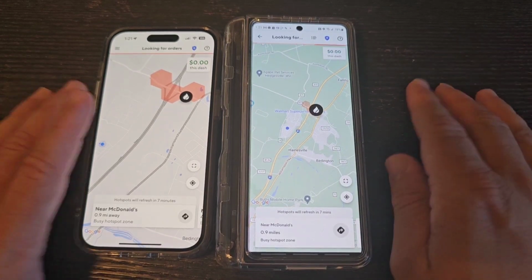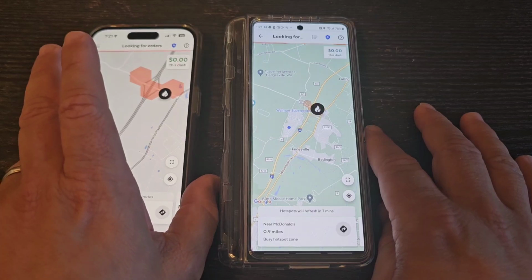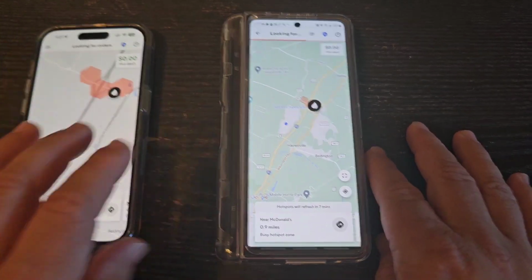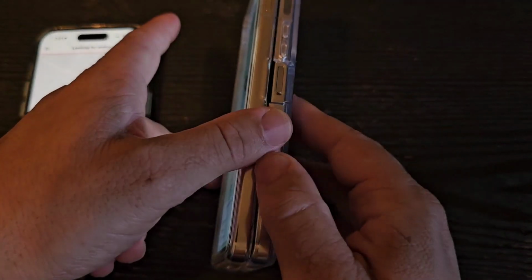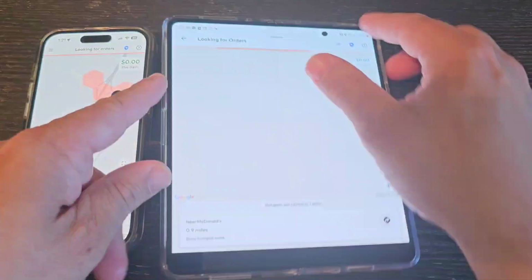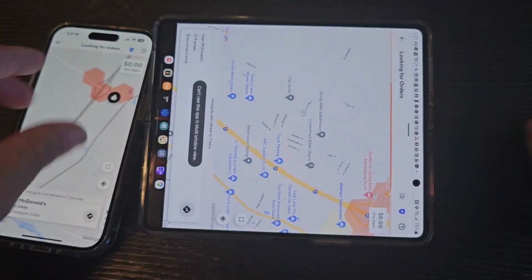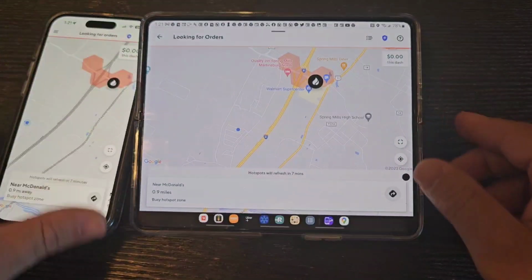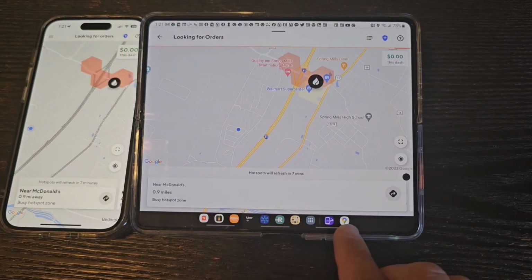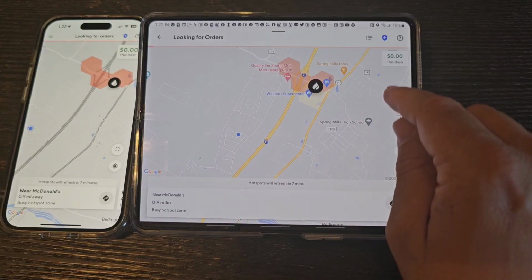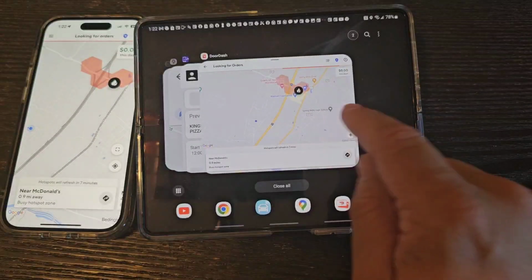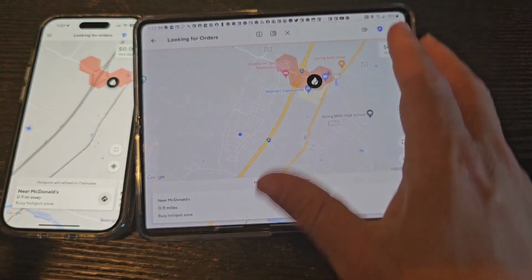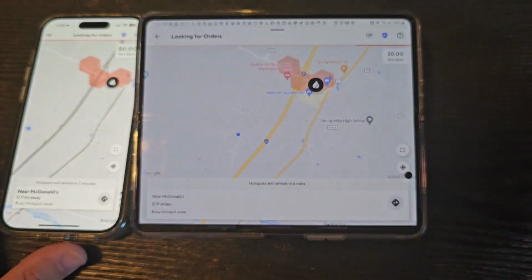So now, the other thing that I like, and this is another reason why I like the Android, is because of what I can do now. This is only on the foldables, but some of the functionality I'm going to show you is also available on other Androids. So what I like to do is split screen. Now let's just do it the easy way. So I'm going to do split screen.